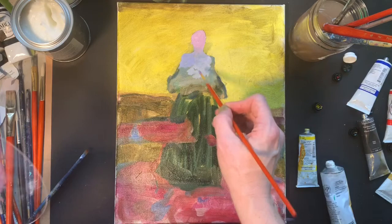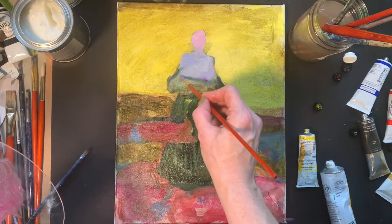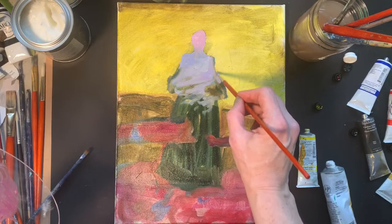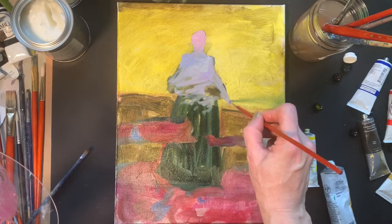I like this sort of pink that's happening in my brush there, so I'm just gonna go for it. Also, I like some of the pieces of the leftover colors. I don't see why leaving them is necessarily a bad thing. And I'm gonna start to interrupt. It makes sense to me to interrupt the original plan. So bring this color down a little. It's just a feeling I have. What if that was sort of like her hand? I don't even know if I could fake it, but I could try.